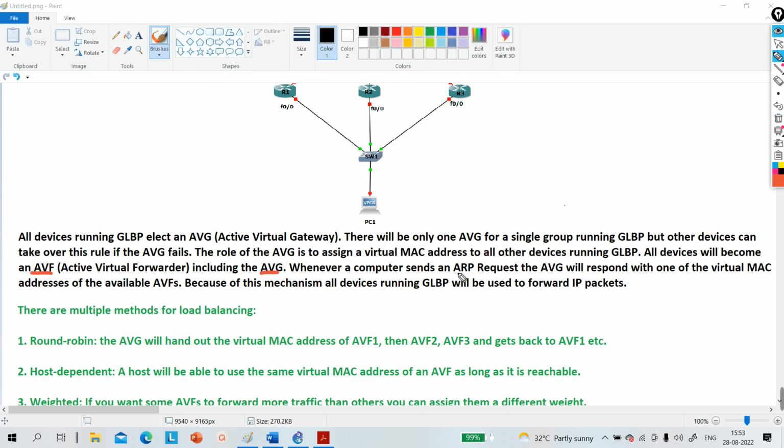Whenever a computer sends an ARP request, the AVG will respond with one of the virtual MAC addresses of an AVF. Suppose this is my forwarder 1, this is forwarder 2, this is forwarder 3, and R1 is the AVG. There are some PCs: PC1, PC2, PC3.